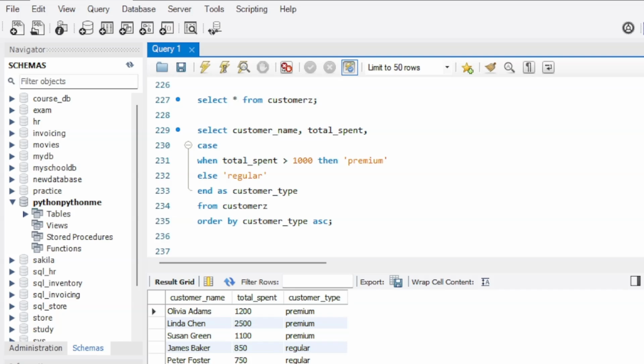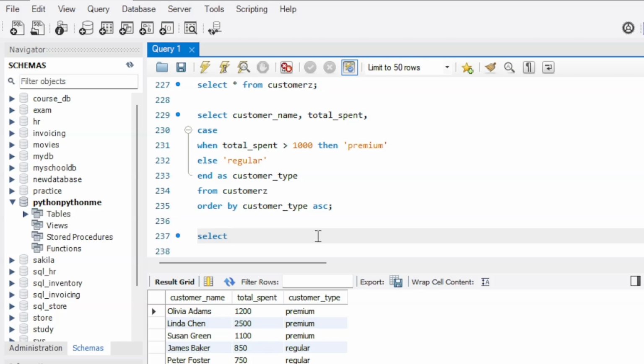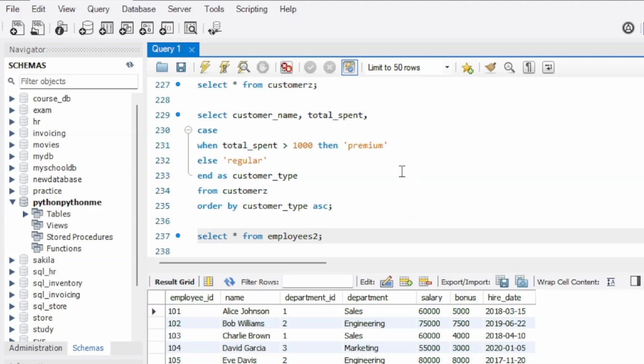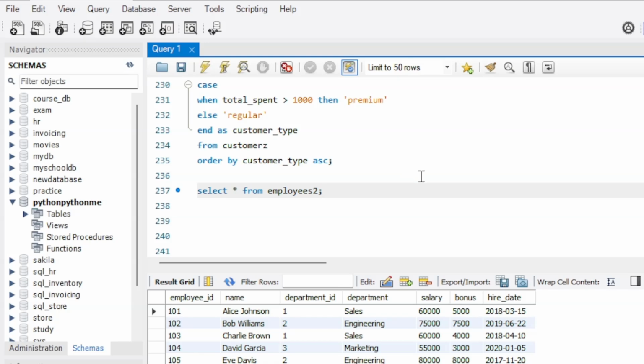Let's say we have a new table. Let's look at employees 2.